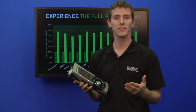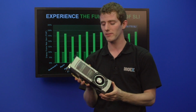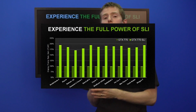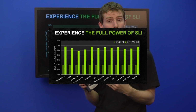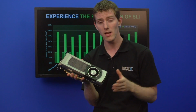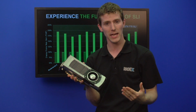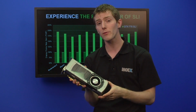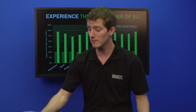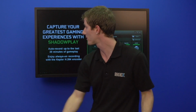Another thing that 770 does, and this is something that the entire GeForce lineup does, is it has built-in hardware that cooperates with the drivers to make sure that the frames delivered are not only fast, but also smooth. This is known as a way of controlling frame latency. So when you see a hiccup or a stutter in your game, that's caused by frame latency, and the overall frame rate and performance of the card might be just fine. So particularly SLI versus Crossfire, GTX 770 is going to deliver a smoother experience in terms of frame latency, even if that's not necessarily reflected by the FPS numbers recorded by Fraps.